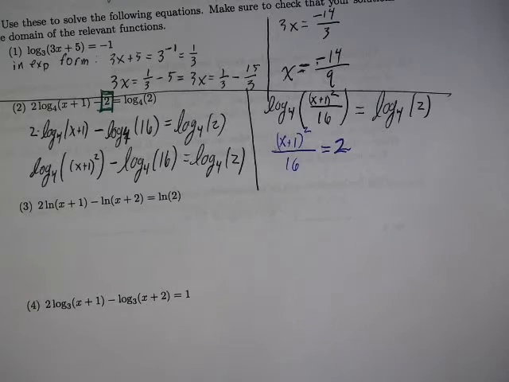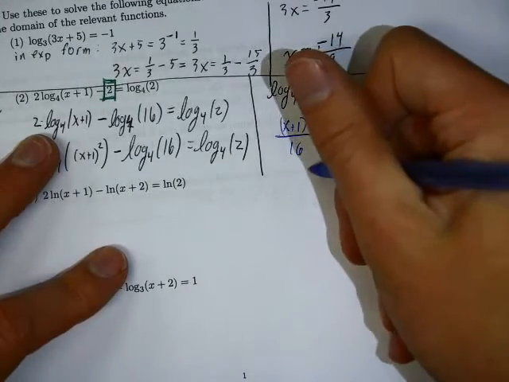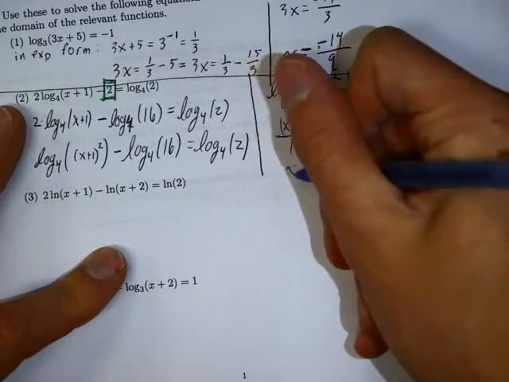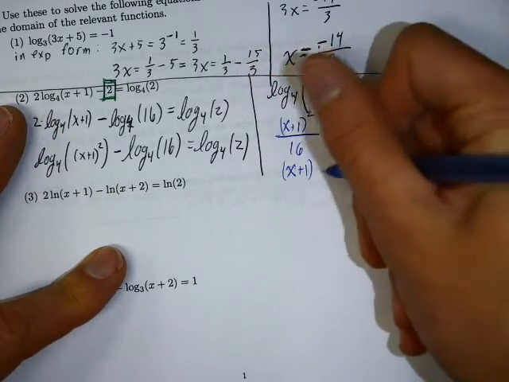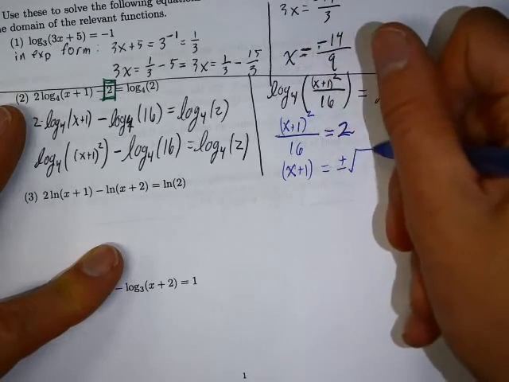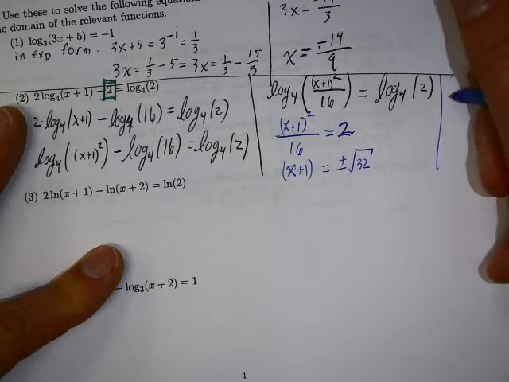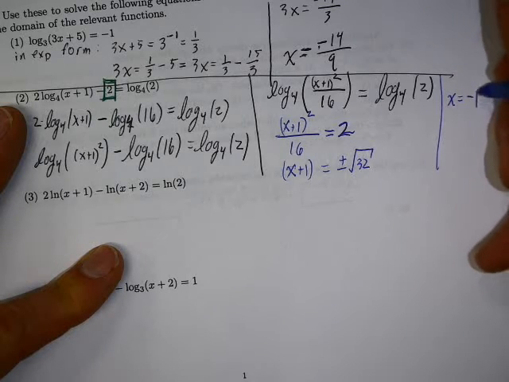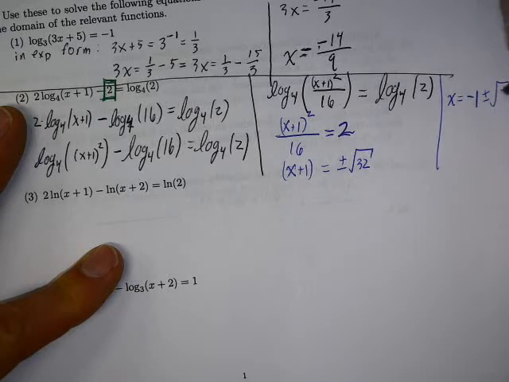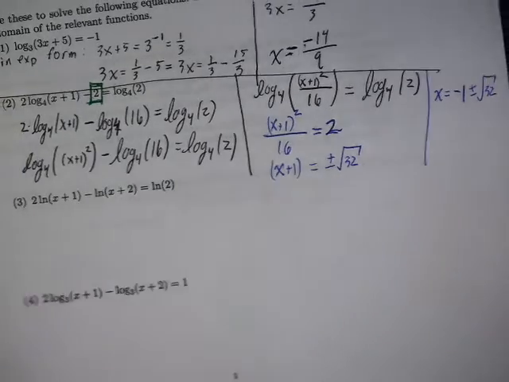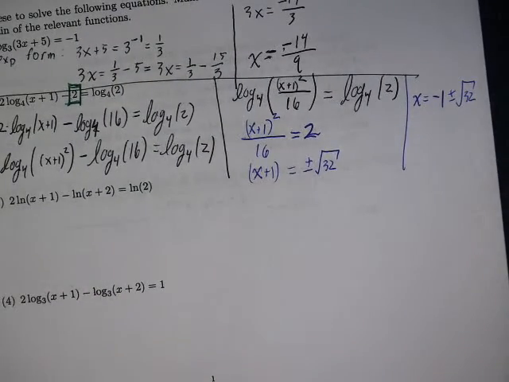So doing a lot of it all at once, you'll get x plus 1 is equal to plus or minus square root 32. So x is equal to negative 1 plus or minus square root 32. And maybe you could know that the square root of 32 is the same thing as 4 root 2. Who cares about that? Let's ask ourselves, are both of those valid solutions to the original equation?